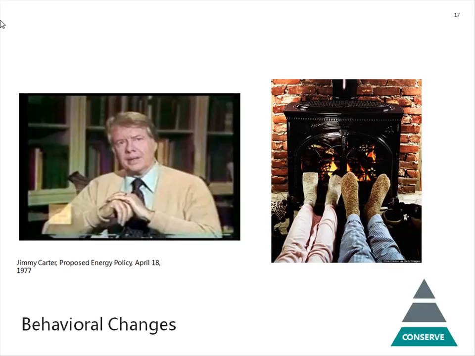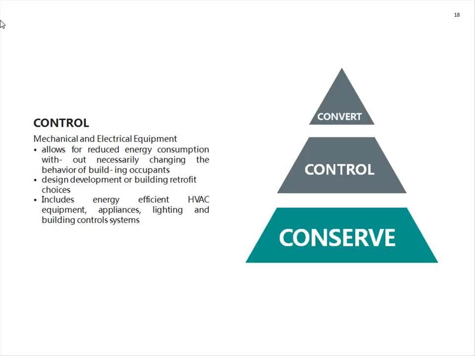Do we expect it to be the same temperature inside all year round? Do we expect every room to have the same temperature? Or can we change our behavior by, as Jimmy Carter suggested in the 70s, putting on a sweater? Or do we want to have an idea where we want to heat the person and not the room? This is a much more complicated type of issue, but it has a significant impact on how energy is used, particularly in residential settings.